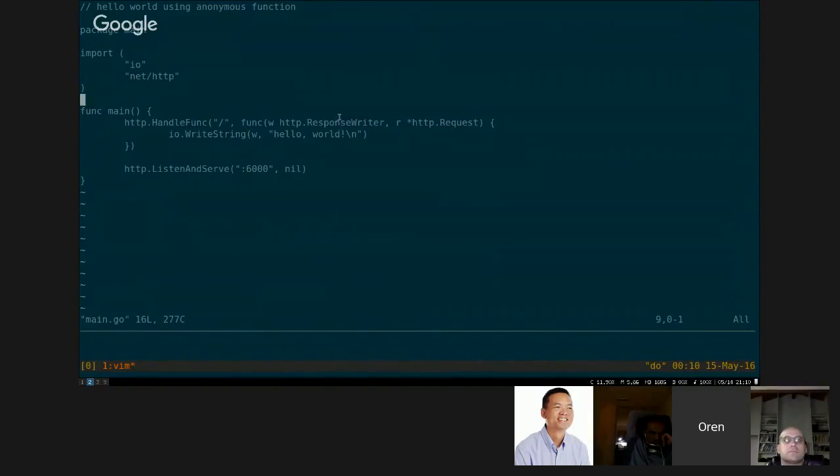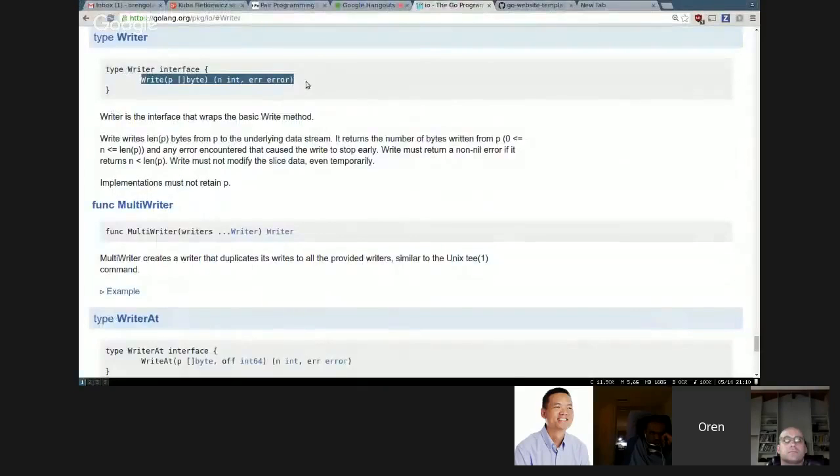So I guess ResponseWriter probably implements this function, therefore it implements the interface. That's a beautiful thing. In Java, you have to define it. You have to extend the interface, explicitly say what the interface is. In Go, as long as the function adheres to the required signature, that's it.